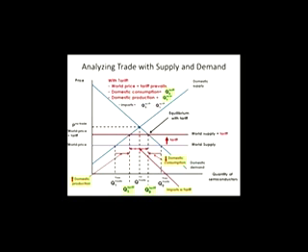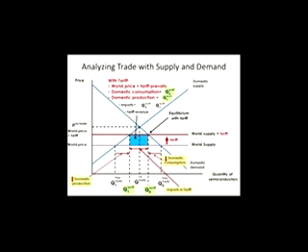Final thing to add, a tariff is just a tax on imports. This is the quantity of imports. This is the amount of the tax or the tariff. So the tariff will also generate some revenues. This is the revenue from the tariff, which is going to go to the government. It's the tariff amount times the quantity of imports with the tariff. So this is revenue which flows to the government. Okay, that's it. That's the analysis of tariffs.